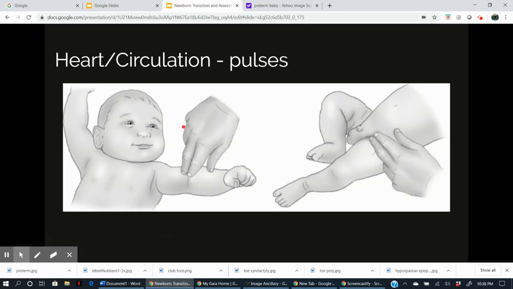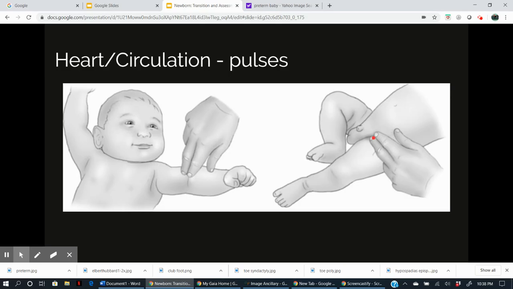So more on the heart and circulation, we assess pulses. In a baby, we generally assess brachial, femoral, and you can assess pedal. We don't usually go for radial. You never go for carotid because, look, he has no neck. But you would assess the brachial right about here. I usually actually get it right about there. And I palpate the brachial at the same time as the femoral.